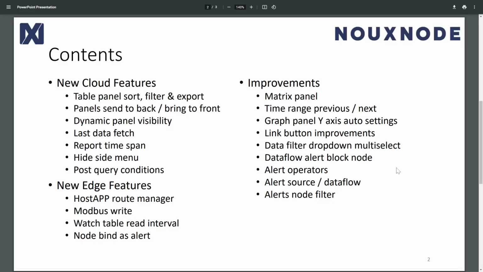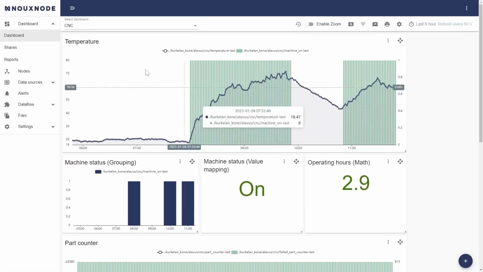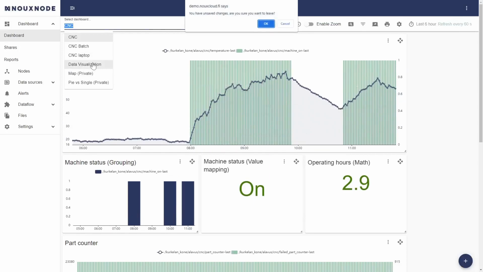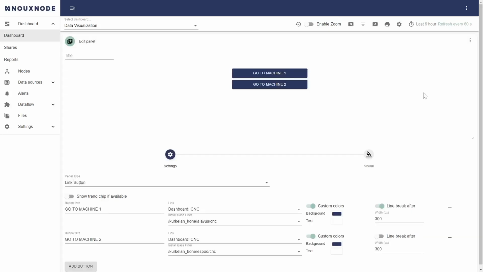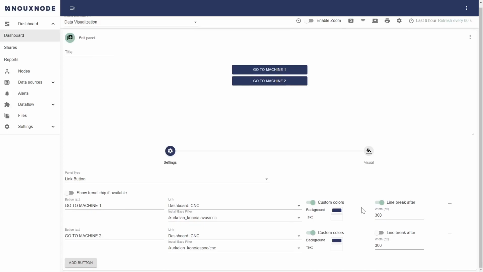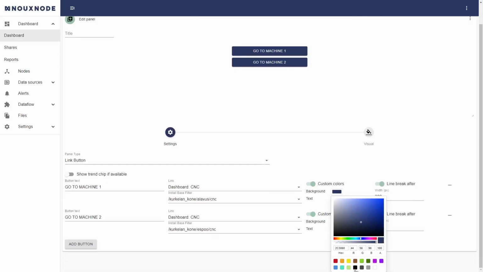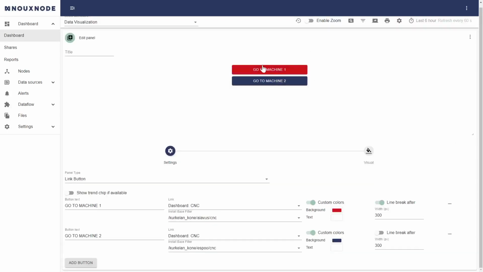Then we have some link button improvements. Let me again change dashboard. In this dashboard, I have link buttons here, for example. The improvements are that you can change the background color. Just select something here, make them appear different.